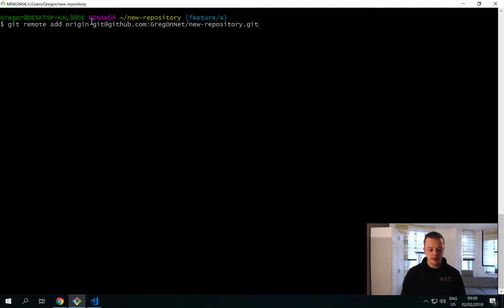And please be aware that we are using this SSH URL here, so that Git knows that it should use the public key to authenticate itself against the Git server. So when we add the remote, we are fine to upload our changes.